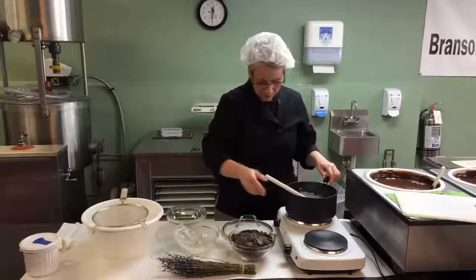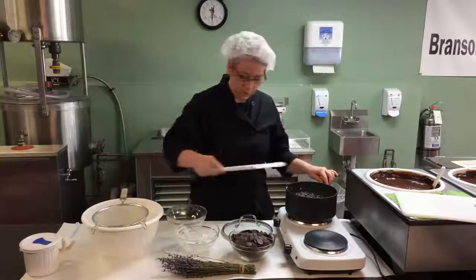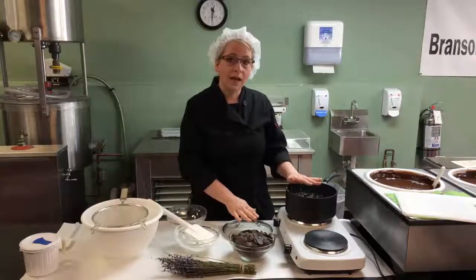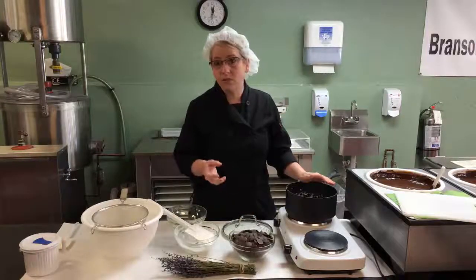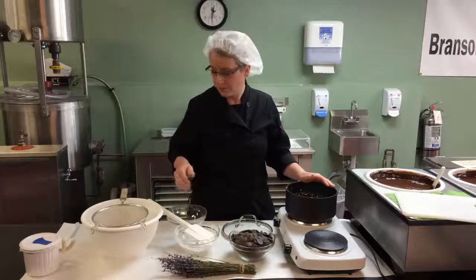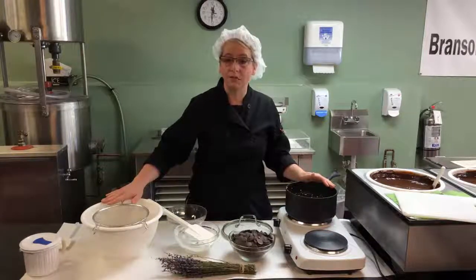Once this comes to a full boil, I'm going to turn the heat off, put the lid on it, and let it set for a few minutes. After that, I get to strain it. The straining process gives you the lavender flavor but not the buds, so you don't get little pieces within your chocolate. That's why I have a strainer sitting here on the bowl that I'll use when I mix the chocolate and lavender cream together.